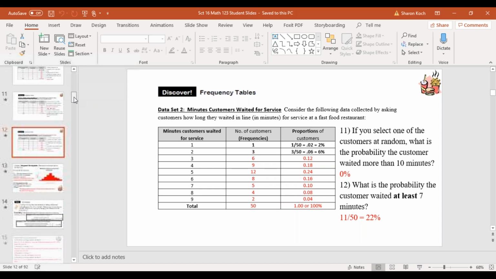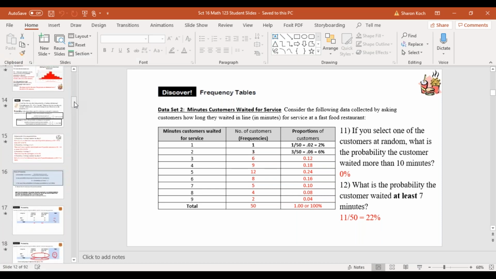Okay, so remember, you really want to watch the wording. If you have to create a probability table, this is how you would create one. What does the proportion mean? The proportion is an easy thing. It's like the part out of the whole. So the whole here was 50 people.